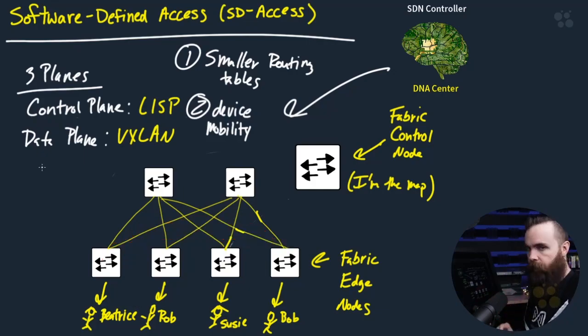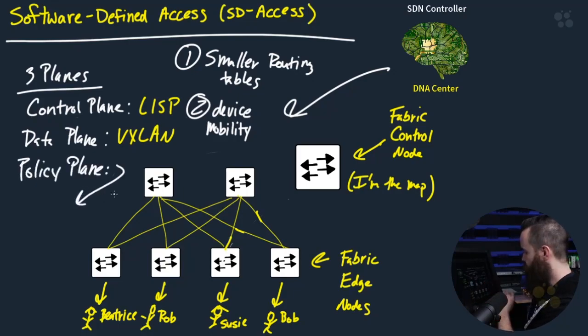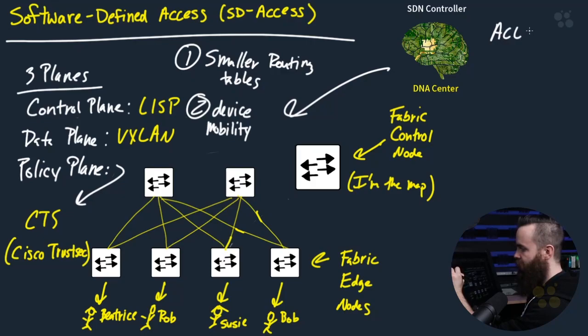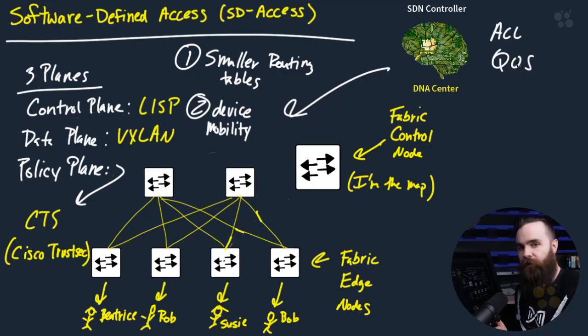That's the basics. And then our third plane, we have what's called the policy plane, which is called CTS, or Cisco TrustSec. This is really cool for a lot of reasons, but I want to show you just a few powerful reasons right now. So when we set up access control lists, ACLs, we normally have to say you can allow this subnet or you can allow this list of IP addresses. It's all IP address based. Same kind of situation when we set up QoS and such. It's all based on the IP address. But with Cisco TrustSec, we don't do it that way.